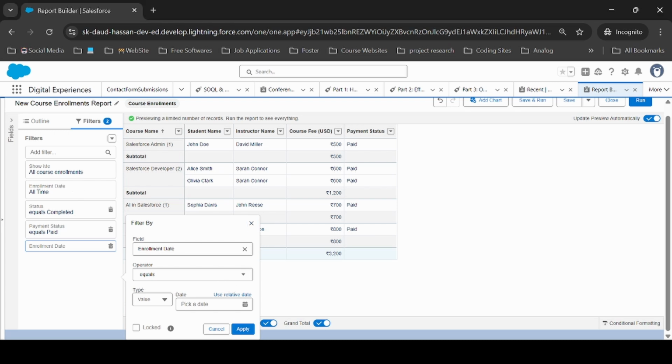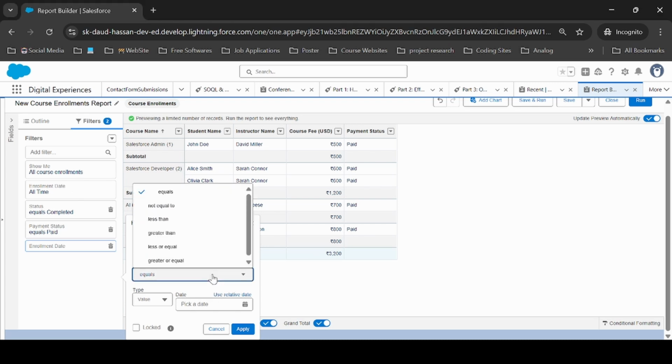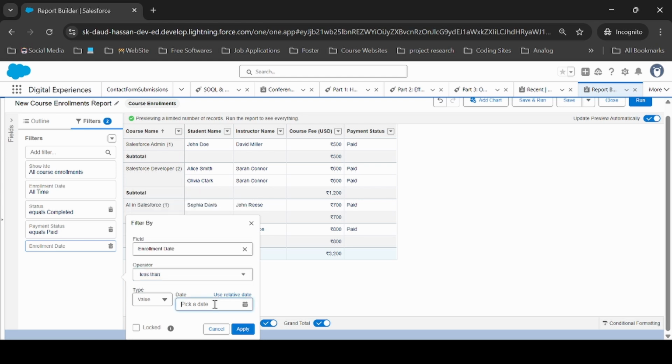Here I am selecting enrollment date as less than 1st September of 2024.